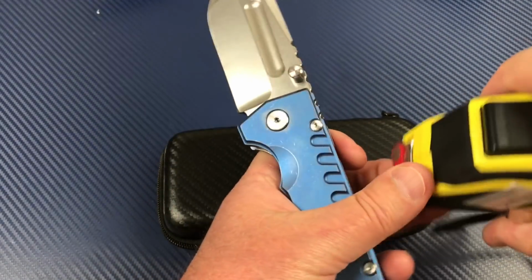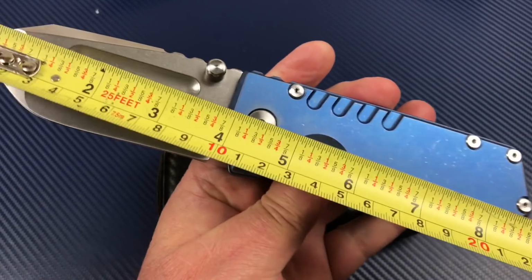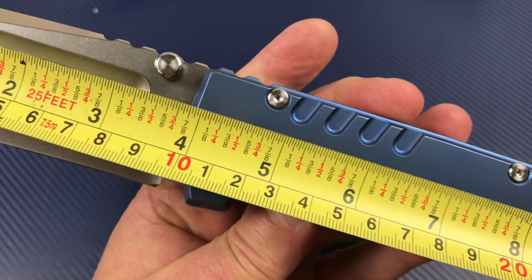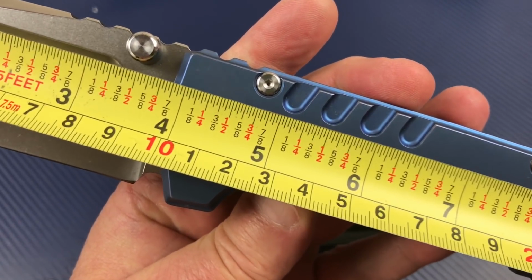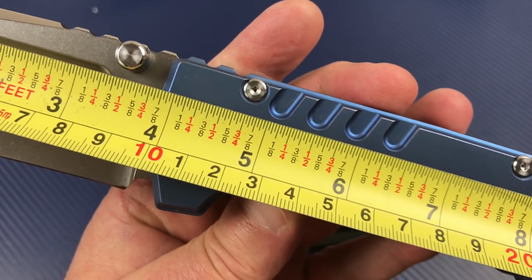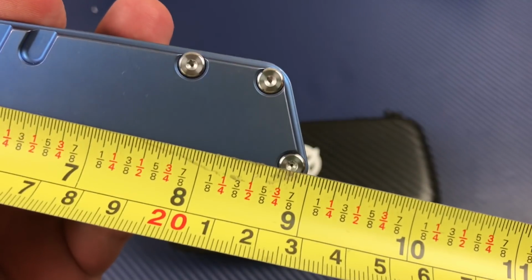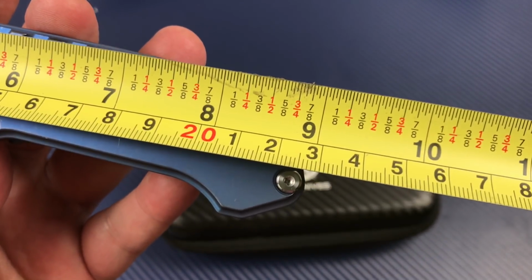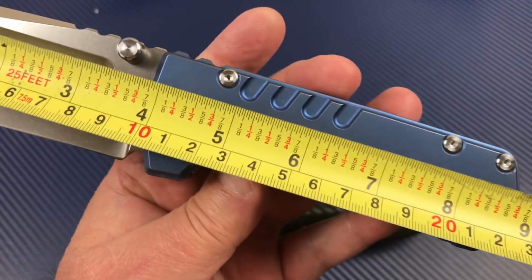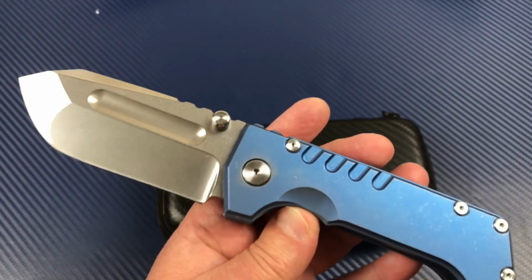Stupid, stupid big. And I know, say it's stupid. Say it's idiotic. I don't care. I really don't care. I'm glad they grew the huevos to do this knife. I know, I'm insane, and I admit it. And I'm still on my medication, but I'm loving this knife. And 9 inches overall, which is almost 23 centimeters. You know, it's getting there. And basically 100mm blade length.